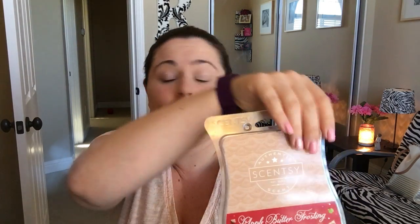I'm so happy. I hung on to this, just thinking that maybe it wouldn't come back this year, since they only had it available in the brick last year. So I saved up probably half of this brick, and once I saw that it was coming back, I was just like, hallelujah. I totally started breaking up these cubes, and I started warming them this week, and I am such a happy girl. I love this scent. So moving on. I think we know how much I love that scent now.